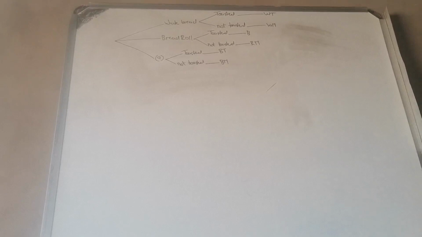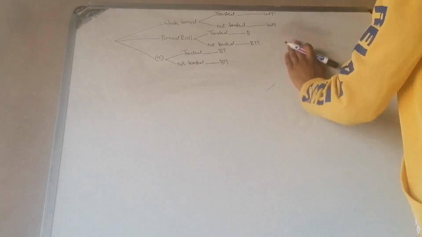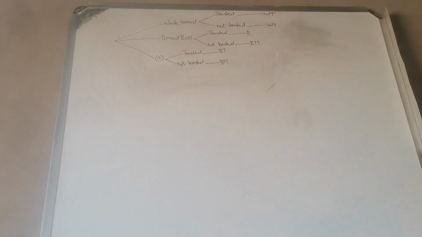This is 1.2. We are still looking at that question paper from Free State, June 2023. In 1.2, we are confronted with this statement. The Vetus lunch pack has the following bread roll options to choose from: white bread, which is W, brown bread, which is B, or bread roll, which is R. The bread or bread roll can be toasted or not toasted.